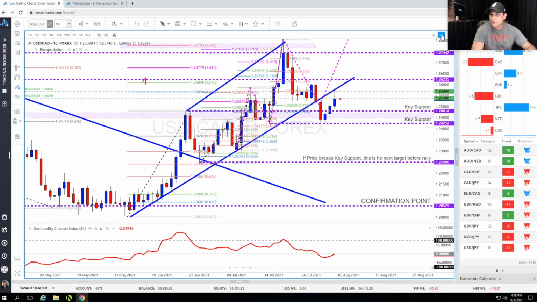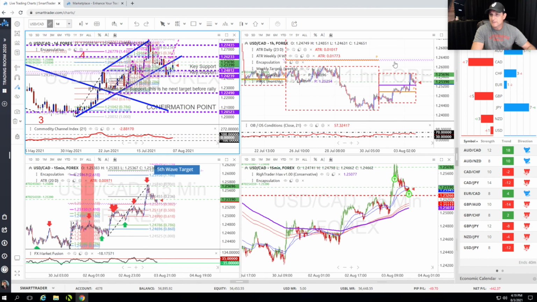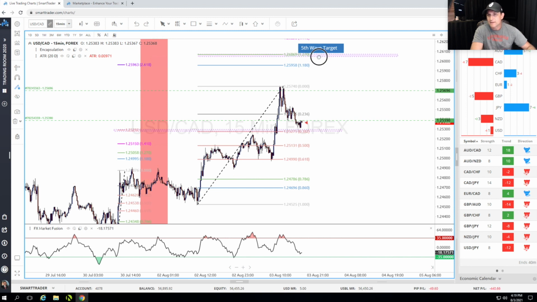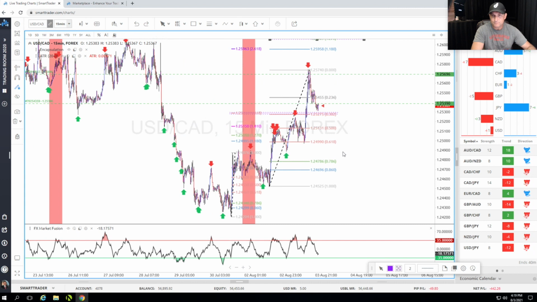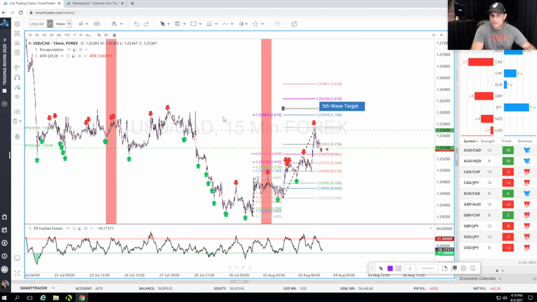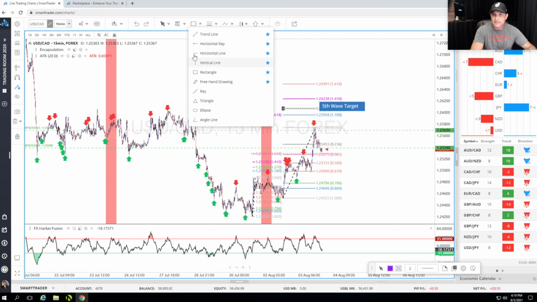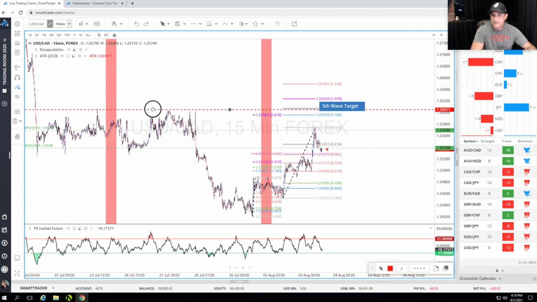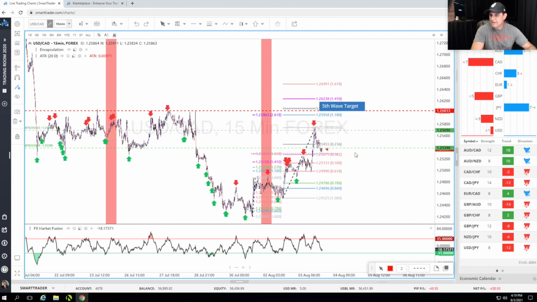Let's go back to the target. And it says here 26, let me see here. It says 2606. So we're just about going to take out that high. You can see there it is there. Price is going to take out this high right here. And when we take out that high, then we're going to probably see a pullback. So price is trying to work its way back up to that resistance.